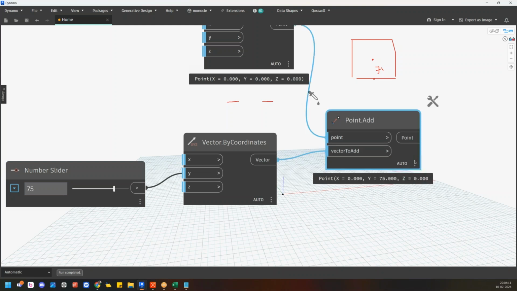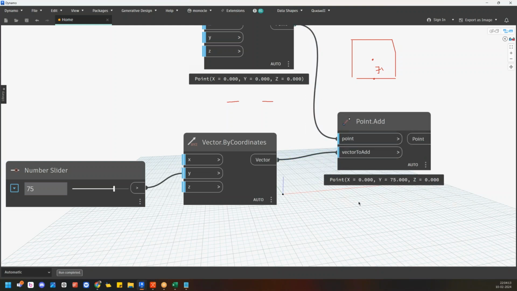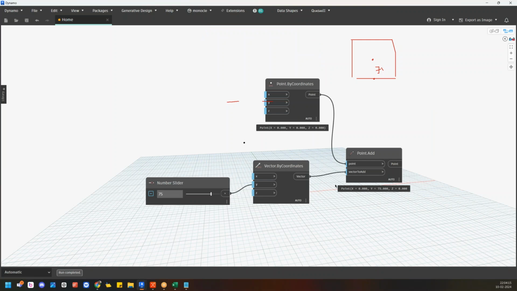And now I can see the point has changed. Did you see that? Now there is a change. So if you have a number of points, whenever you connect this, 75 will be added to the Y value of every single point. Now it will be exactly to the mid of it. If it is in minus X, it's minus 75 now.